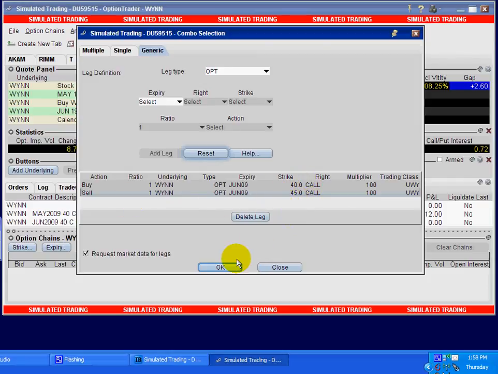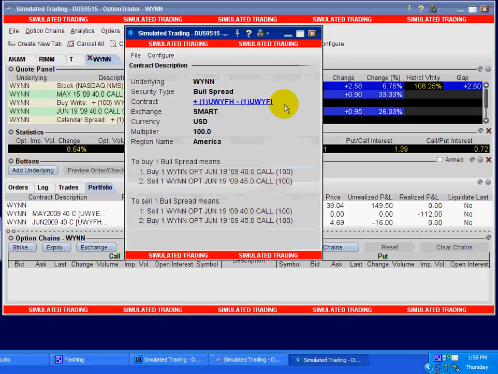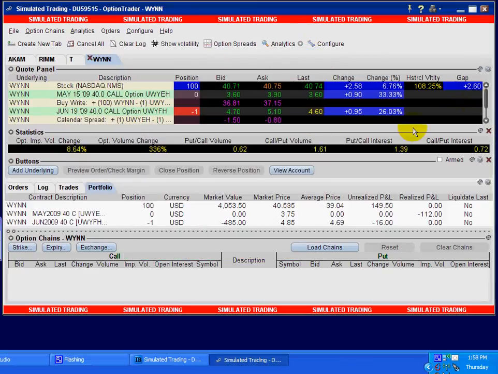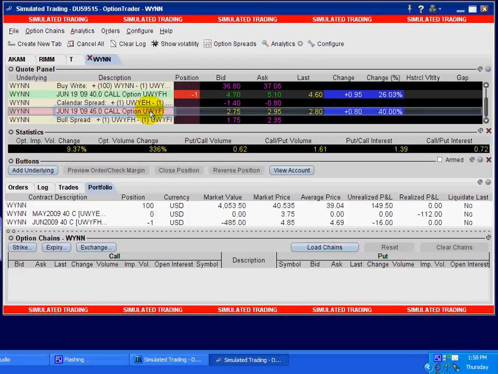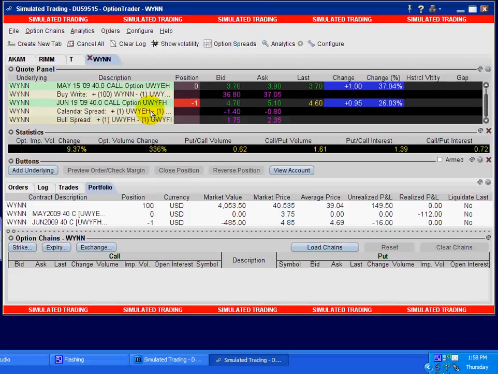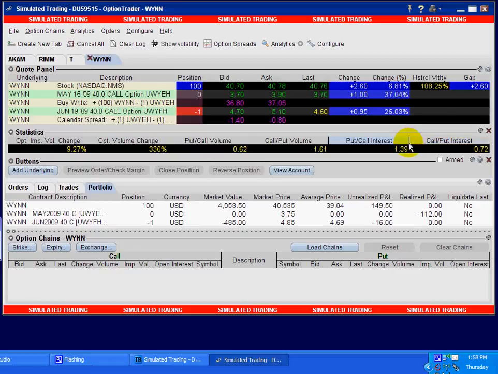Now we know that this is going to be a net debit transaction. So if we scroll down here, yes, a net debit of $2.35. And that's how you do it, folks. Want to cancel these? You don't want to look at them because you're not going to really do that. Click on the roll, hit your delete key, and click on this row here and click your delete key. And that's all there is to it.